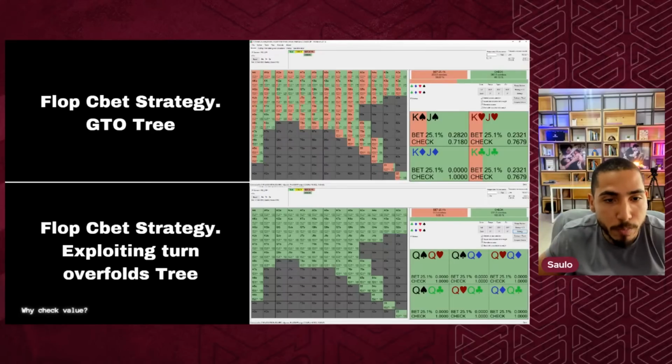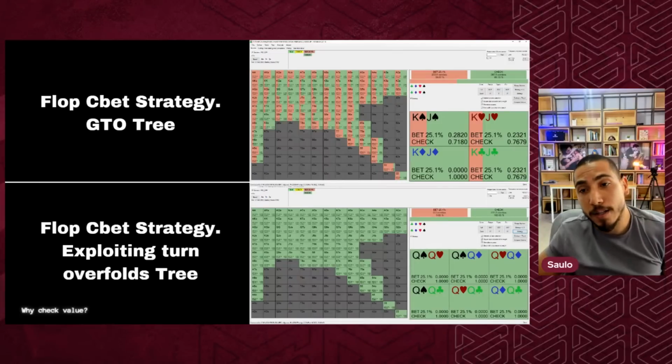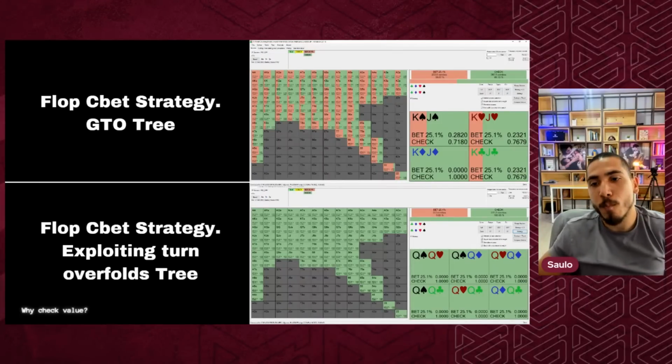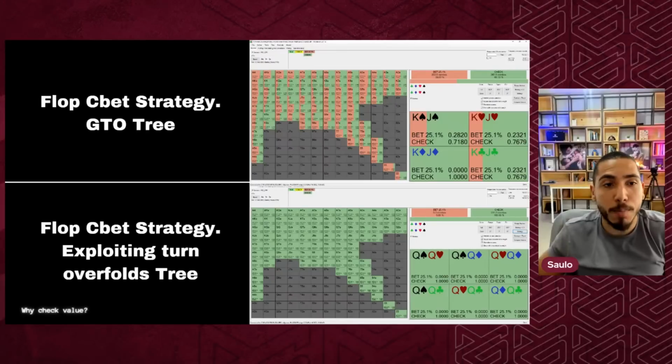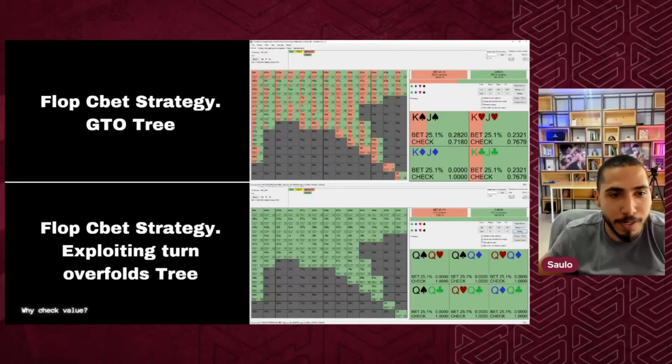Because villain will probe too much value? No. A very important thing as well is to lock the other position player's checking range, because this is very important. In fact, if you're doing a node lock model and then node lock the other position player to overfold, but you don't lock the initial check, then all the solver is going to do is stop checking the hands that are going to fold a lot to stop leaking money. So the only way you can model someone to overfold the delayed bet is if you make sure that you also lock the checking range, because otherwise the solver would just adapt to that and make up for the overfolding mistake by not checking as many hands that would fold.